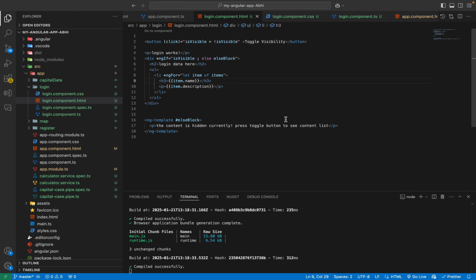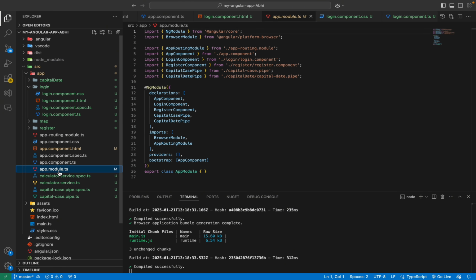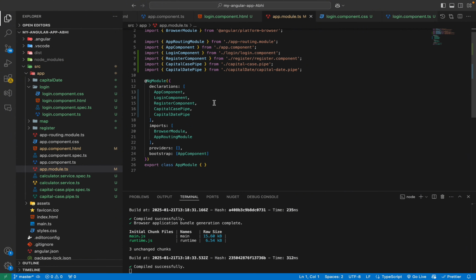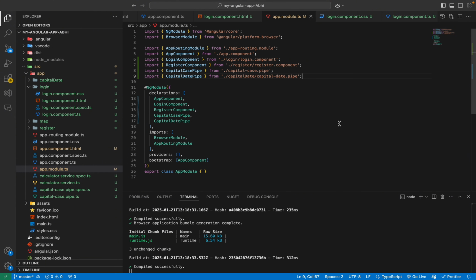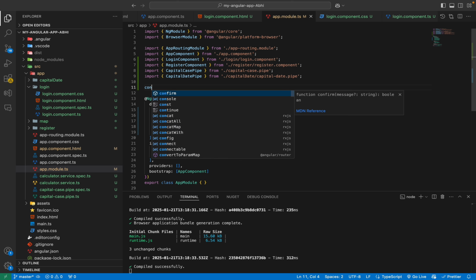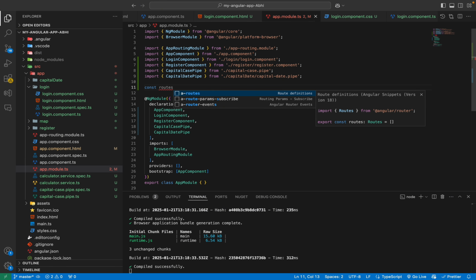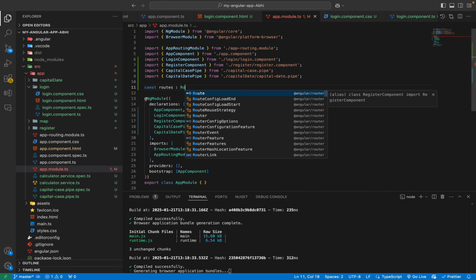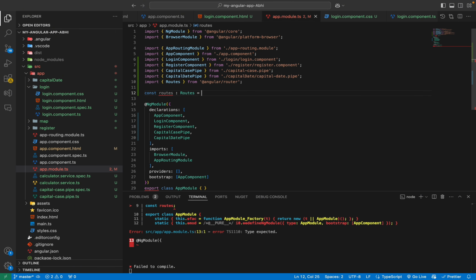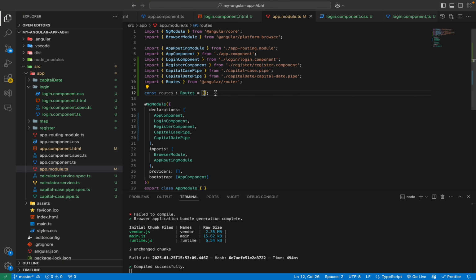So first thing which we need to keep in our mind is that we need to go to our app.module.ts file. You can see it here. Inside this file, we need to create our routes. So we will go here and we will say constant routes of type Routes would be an empty array. And inside this array, we will write all the routes we need. Routes are basically the path. When we want to go to a specific component, we want the component to follow that specific path. Okay, you'll get to know soon.